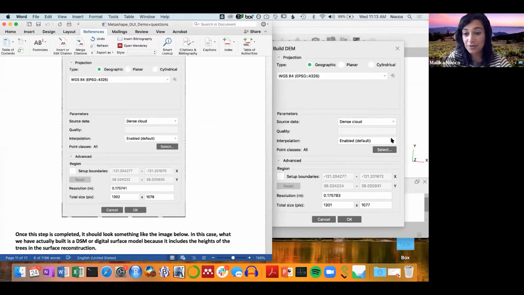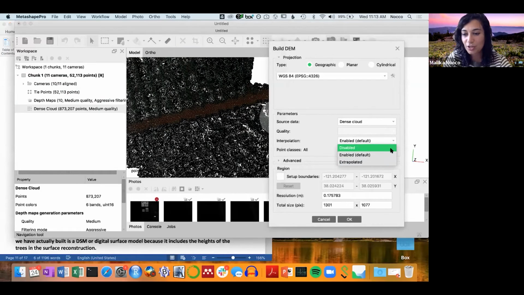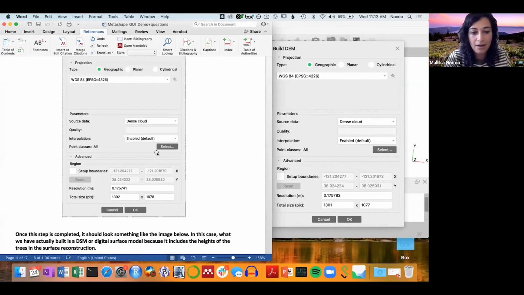And I enable the interpolation. You can extrapolate and create boundaries, but I don't have a need to do that, so I usually just interpolate. It'll automatically calculate the boundaries for you, and it has your resolution of what the resulting DEM is going to look like calculated for you.